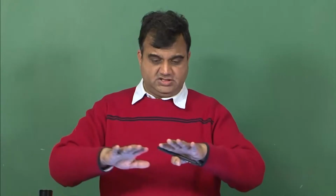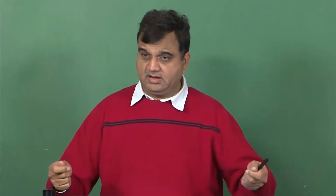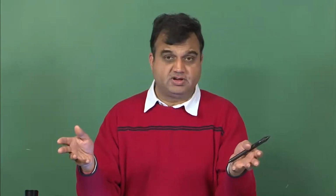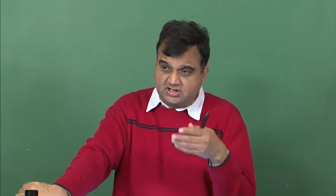In sheet material compound, basically you get sheets, and you can put one sheet over top of each other, and then you can press it in any form or shape you want, and then you can heat it and press it, and then it will get fully cured. And something similar happens in prepregs, but the distinction is that here the fibers are highly oriented, in both the directions, and you don't have a lot of additives. Now I have said that here the prepreg composites are semi-cured. What that means is that if I take a piece of some prepreg material and leave it at room temperature, maybe after 24 hours or 48 hours it will be fully cured, because the reaction keeps on going all the time.